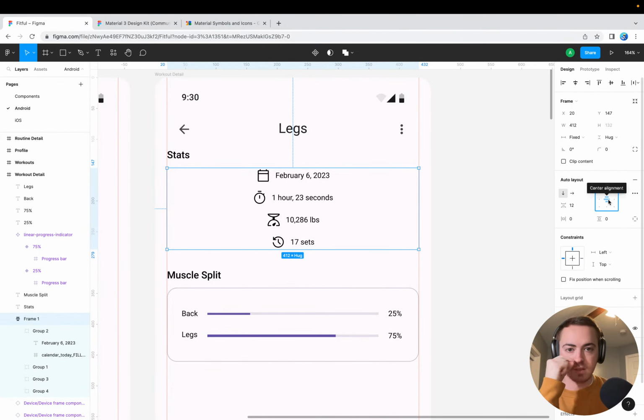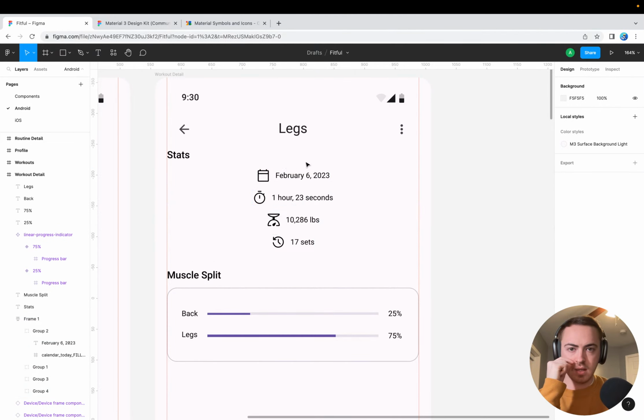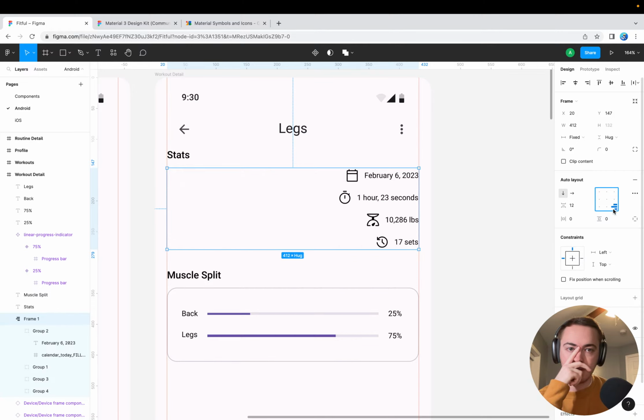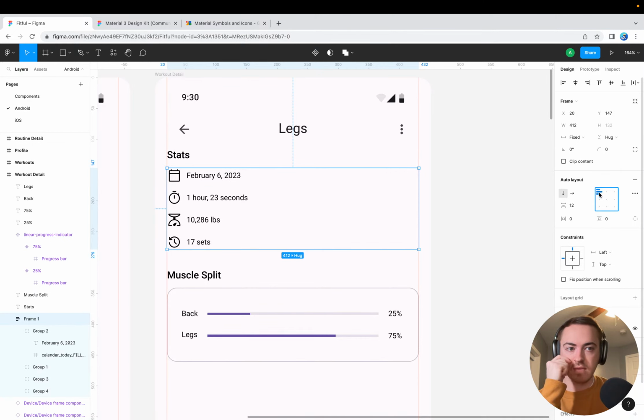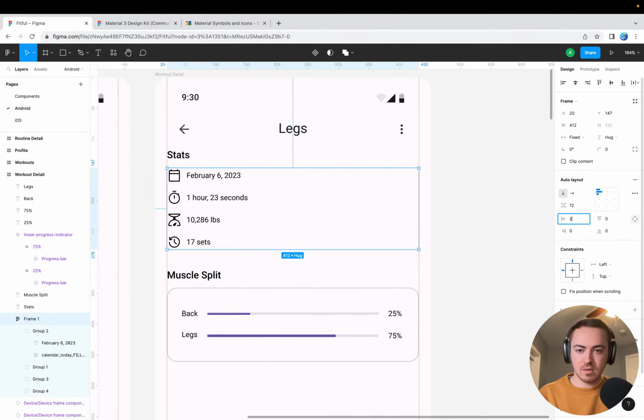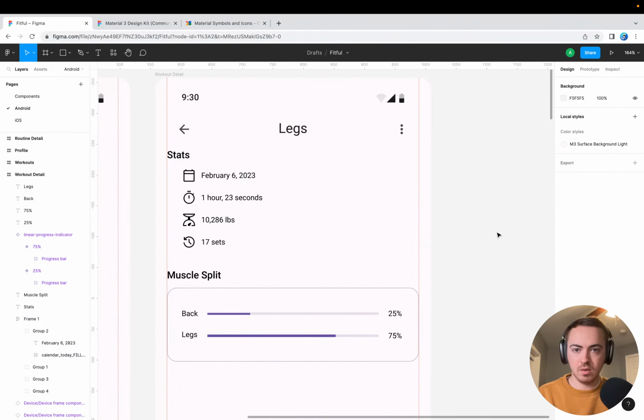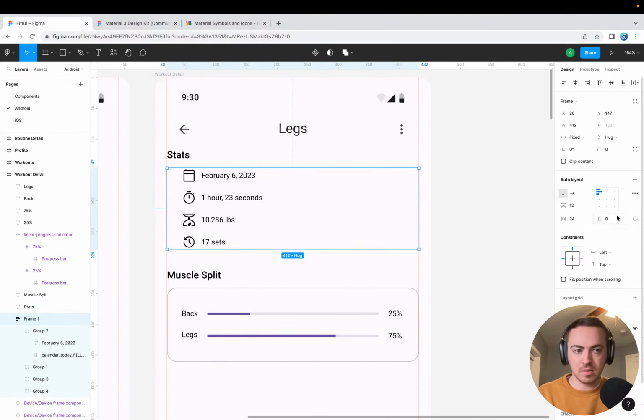What is this? Oh, that's like this alignment. You know, I would be inclined to go with that one, except for the fact that it doesn't look. Yeah, see, this is all right aligned. That's all left aligned. What is this? Independent paddings. Ah, there we go. Let's say the left padding is like 24. The right padding is 24. Top and bottom padding. We don't want that. That doesn't look good. I'm gonna keep it real. That looks not very good at all.